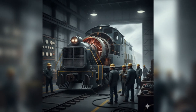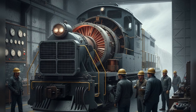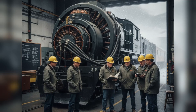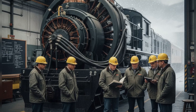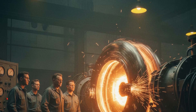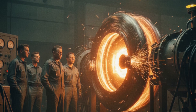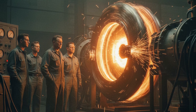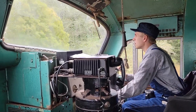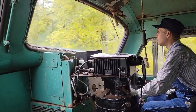Skeptics lined up to explain why the concept would fail. Turbines required exotic alloys to survive the thermal stress. The air intake would need protection from birds, debris, and Wyoming snowstorms. The electrical generator needed to convert turbine shaft power into traction motor electricity would be larger and heavier than anything ever mounted in a locomotive. Every conventional wisdom in railroad engineering said it couldn't work. Mertz and his team at General Electric didn't care. They built test rigs in Schenectady and ran turbines at full power for days, measuring vibration, testing materials, calculating fuel consumption at every load point. They designed massive air filters, engineered heavy-duty generators capable of 8,500 horsepower continuous output, and calculated that despite the turbine's poor fuel economy at low power, the savings from eliminating multiple diesel units would more than compensate.